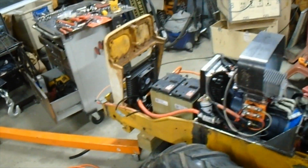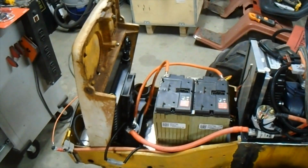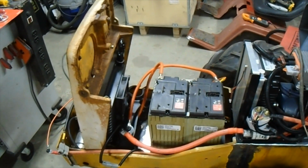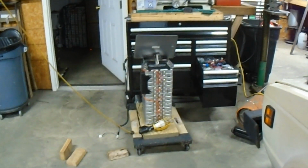If you're looking closely, not too closely, the first thing you'll notice is there's no battery in there anymore. Well, that's not exactly true. The other battery is not in there anymore. The Leaf battery is no longer in there. I've got a Chevy Volt battery in there just for temporary. The Leaf battery is over there.